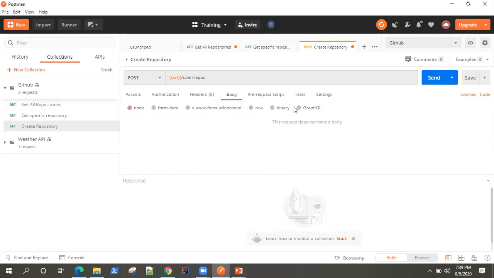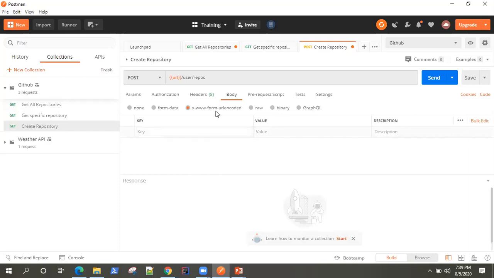Now there are different body types which are available, and depending on which API you're using, you should be using these body types. The first is form data, where you can enter the body in the form of key value and description. Next is almost the same, but in this, the URL is encoded, so this also accepts key value pairs.